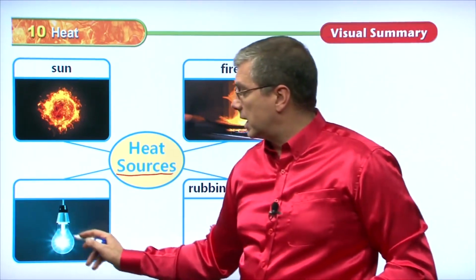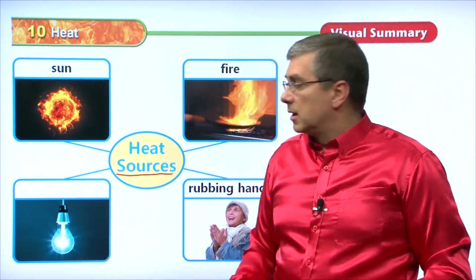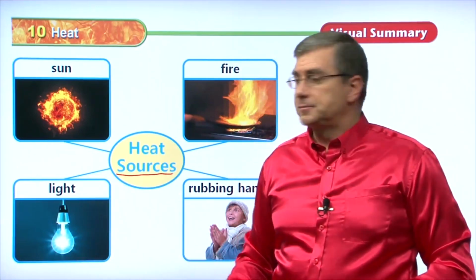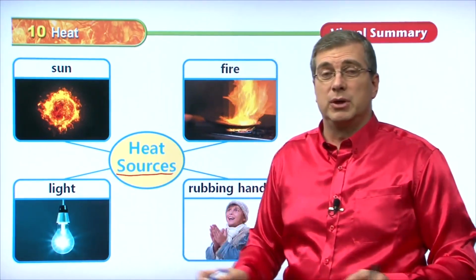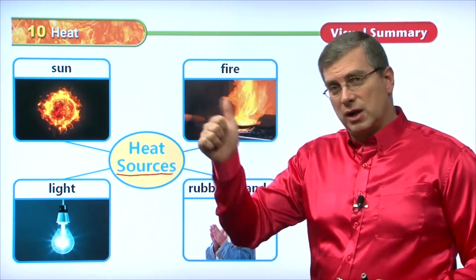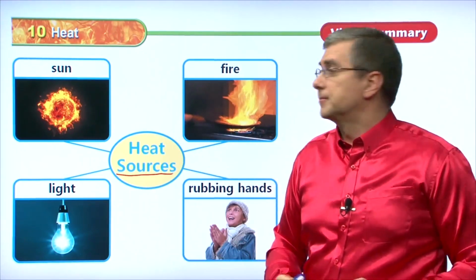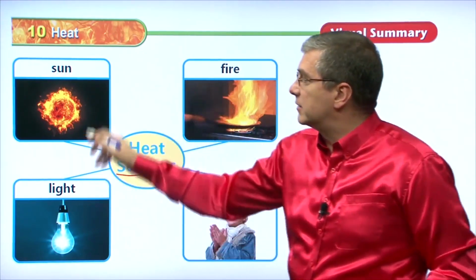Finally, over here, I taught you guys light bulb. Light produces what? It produces light. Light also produces heat. So lights will also produce heat. You'll notice that with your reading lamp on your desk. As you turn it on, you get light, but from the light also you get heat. Okay, so these are many different heat sources.